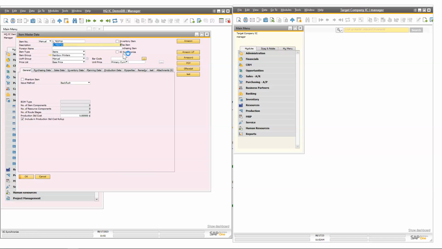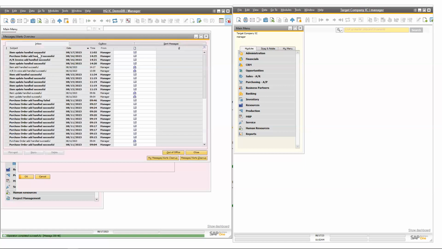And I'll tell you why. Because I did not click synchronize. So as I said earlier, I'm sorry I made this field so long. This here I need to check because I said earlier, you're flexible. Maybe there's items I don't want to synchronize, but I do want to synchronize this one. So now the system knows I have to synchronize this over to my target document. And guess what? There we go.